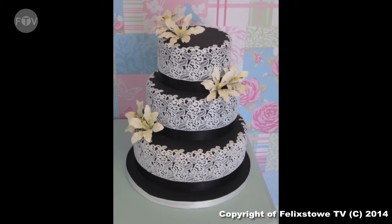Again, a black cake, a bit more unusual. Not everybody's taste, but in this day and age, a lot of people are homing in on furniture and things like that in just black and whites or blacks and creams. So if that's your theme or your choice, then there's a cake out there to suit that, really. Yeah. But I think it's quite striking, actually. Yes, you talked about black and white. Yes, we've touched upon that before.